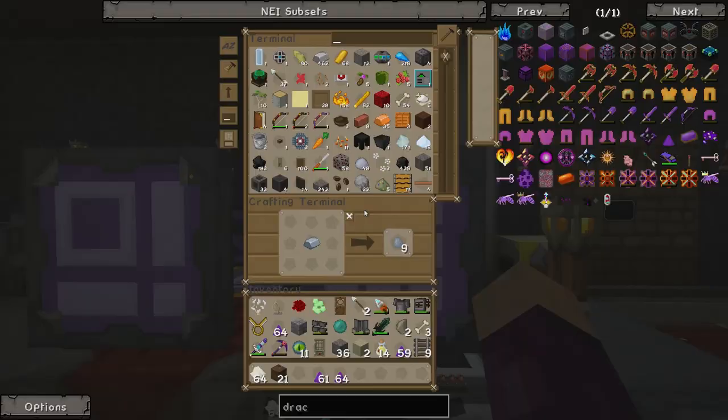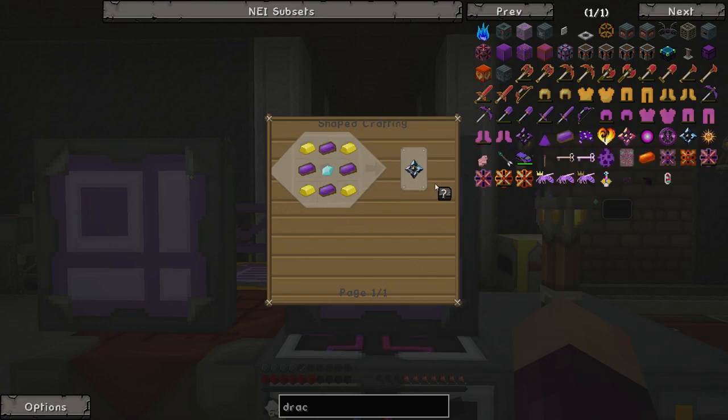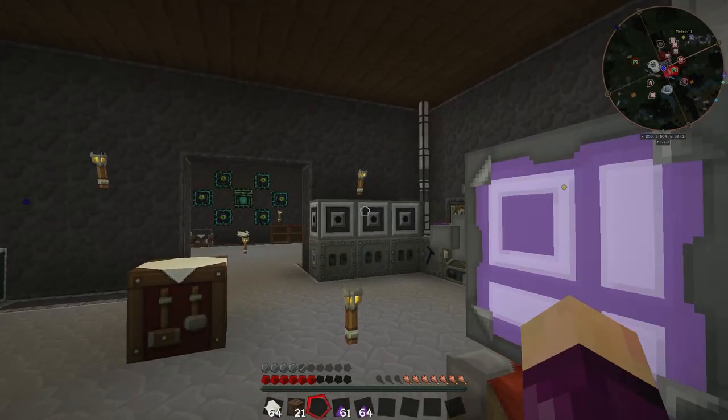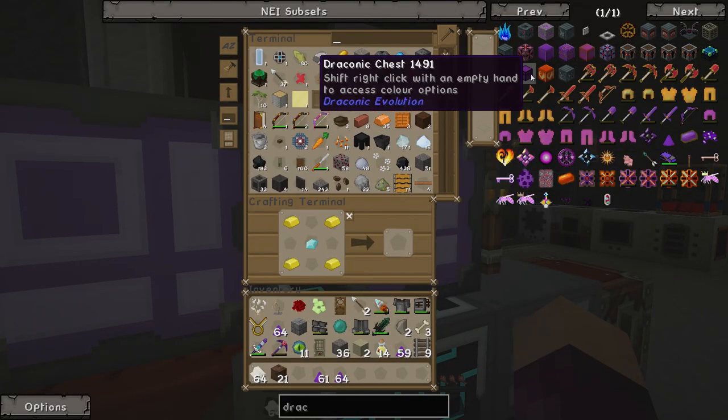And then what we can do is, if we go ahead and make ourselves one of these draconic cores, which is some more of this stuff and a diamond, I'm actually going to need to make two more of that blend, now I think about it. Here we go. Let's do that one more time.